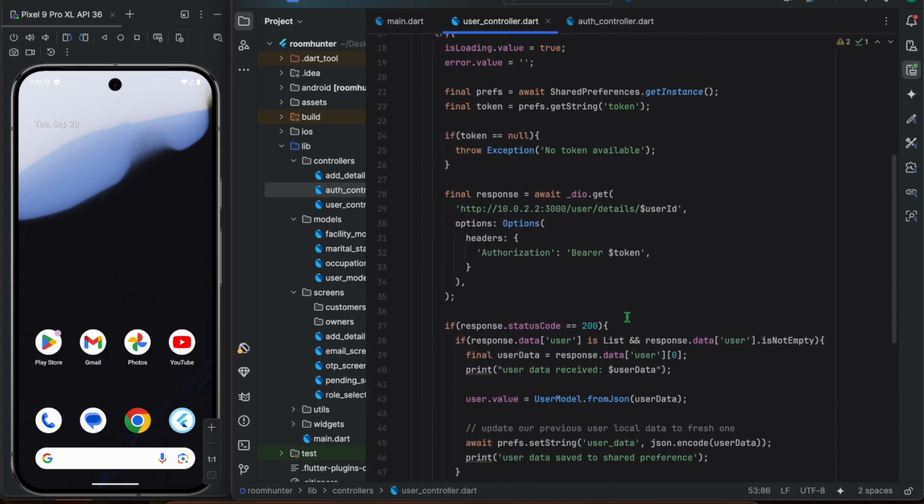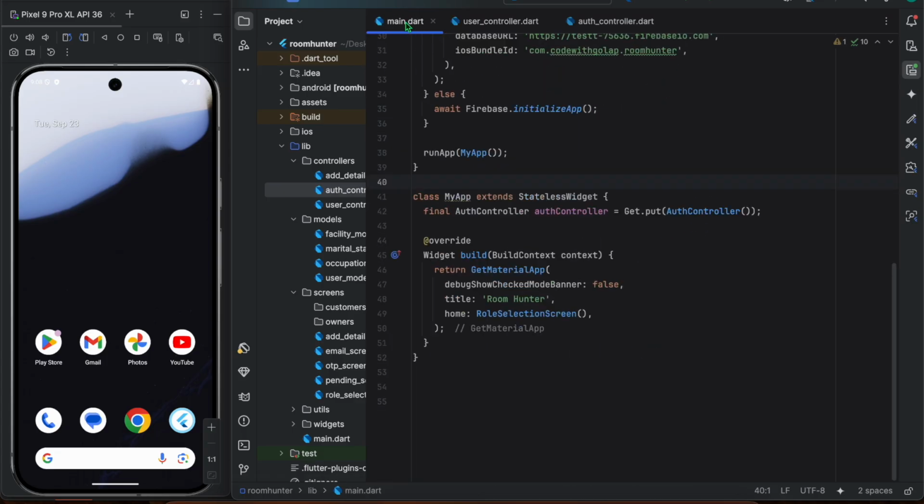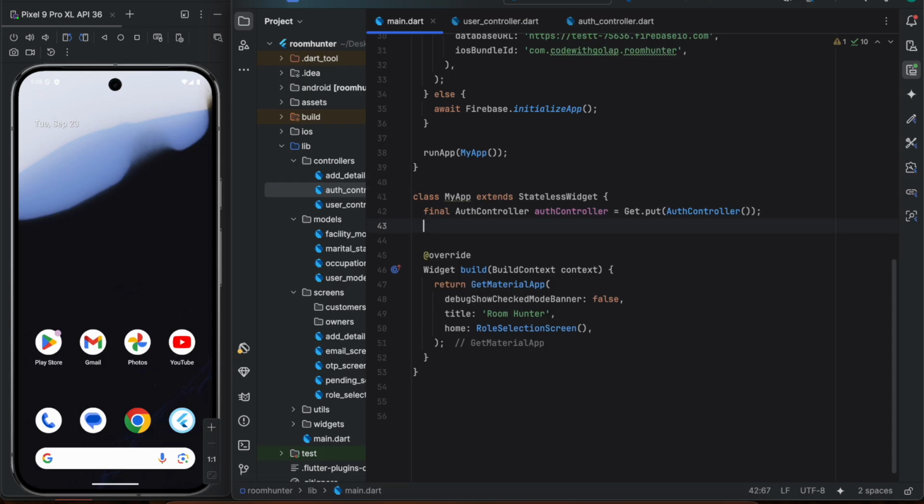So our user controller is done. Now go to our main.dart. Here we need our user controller to check the user data.